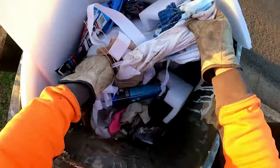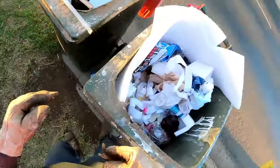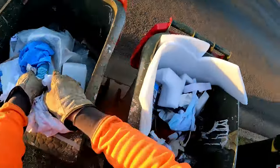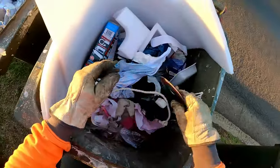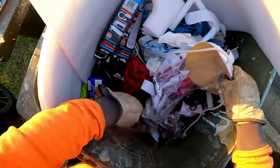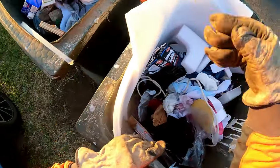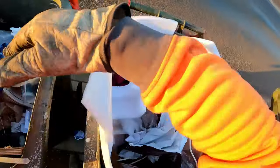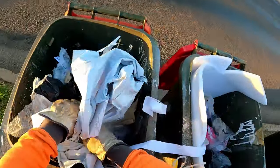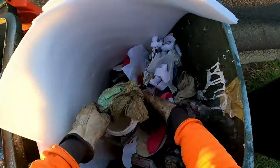Bit more steel. Having a good old dig here. Drill bit there. Grab it. Oops, just about lost it. Nothing in that bit of wire. Bit of rope. Another cutting wheel. Saves me buying them. Oh, that went down to the bottom. Heard a can go down there. And we'll keep digging. Keep it digging. Probably fit it all in this one. What was that thing? Oh, okay.